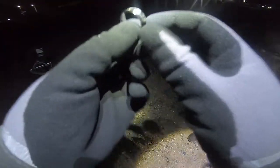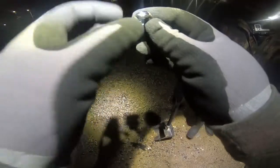I don't know what that green is on it. Oh, the green just comes off. It's just a bit of rubbish. Are they little figures or is that just worn? I think it's figures. That's a person, isn't it? Yeah, it looks like a little metal detector man. It does, doesn't it? A detectorist has lost it.